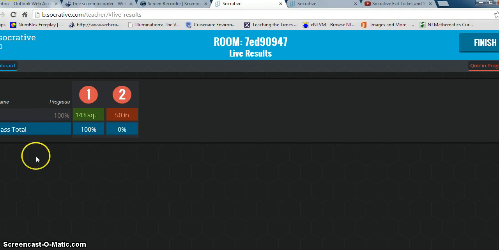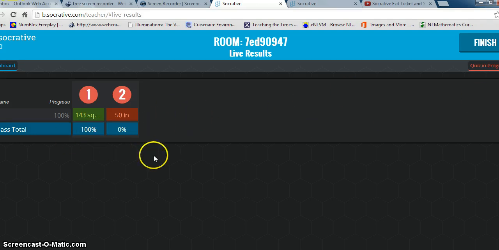Their names will be listed here, and then you can see what they chose, and it will list all of the answers to the questions across the board and how they responded, and it gives you a class total here of each question, which is really good because it helps you to basically break down your data and see what type of questions your students are having trouble with, as well as the areas that really need immediate attention. So it's great for remediation and intervention.